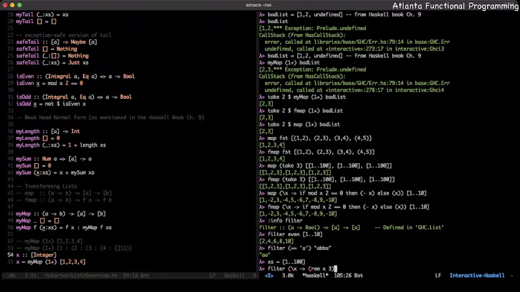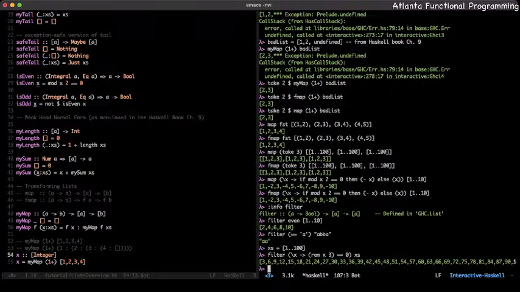As you know, you can either use modulus or you can use remainder. We're using remainder in this example, and you pass in the xs, and you'll get all the multiples of 3 from 1 through 100. There's a lot of different things that you could end up leveraging.